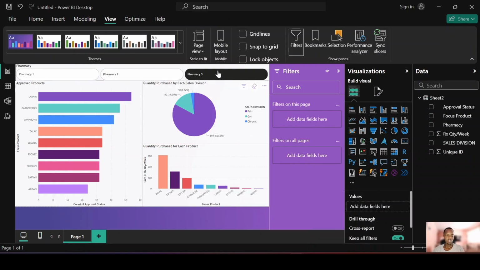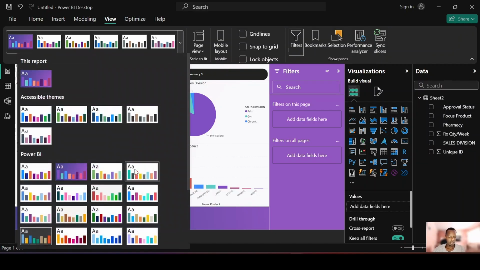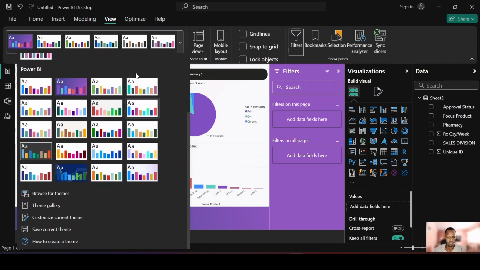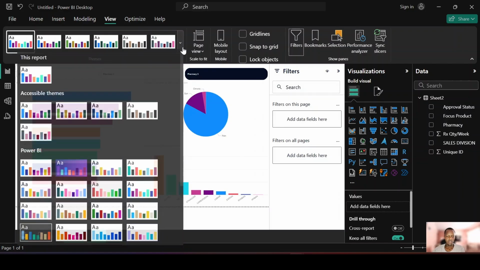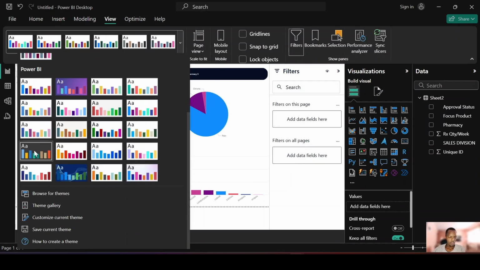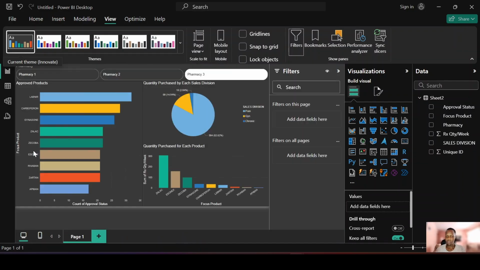So I can change almost everything I want. And as you can see, if you change the theme, even the colors do change, which is very good. You can still have that. But for me, I love dark themes, so I'll just go with the original one. So there I have my sort of dashboard. It's not a dashboard. This is what you call a report.